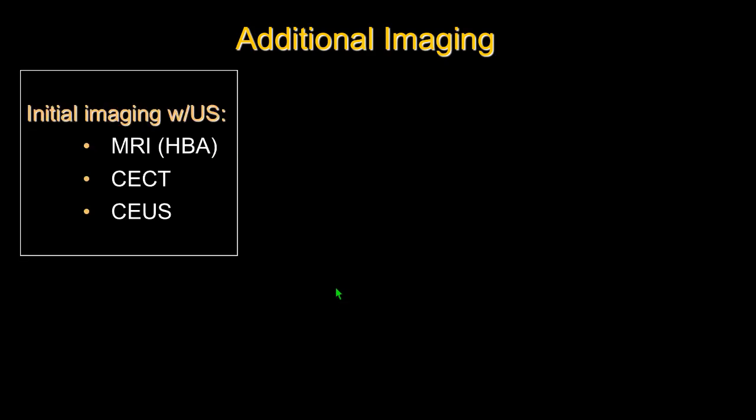Now, with regard to additional imaging, we have various choices. So if we identified this incidentaloma on an ultrasound examination, then our options are contrast-enhanced MRI, contrast-enhanced CT, and contrast-enhanced ultrasound. And for MRI, I agree with Johnny that the best way to approach this is to use a hepatobiliary agent for an incidentally identified lesion from another imaging technique, because that will give us our best chance of making a specific diagnosis.